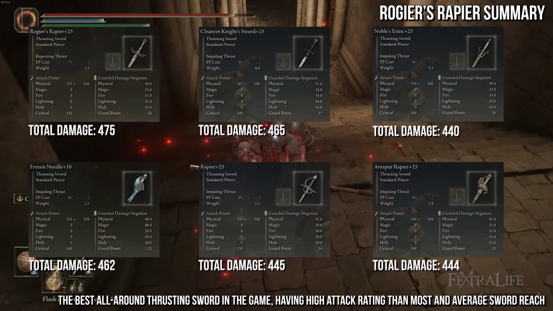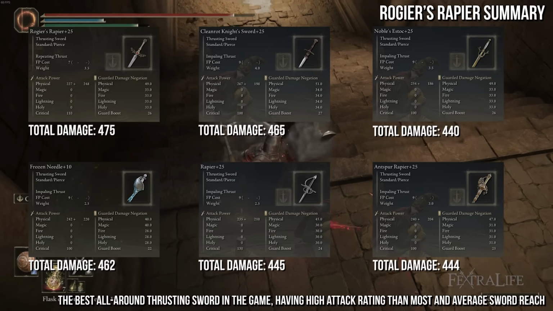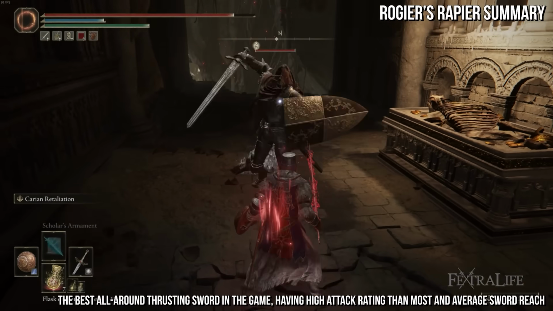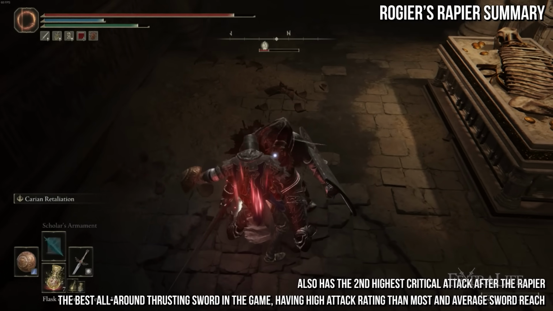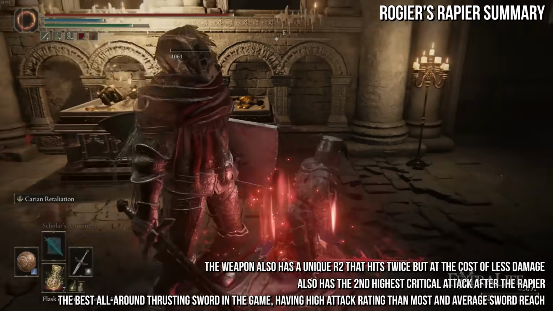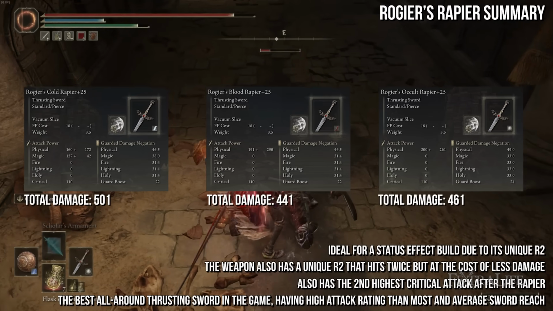Rogier's Rapier is arguably the best all-around thrusting sword in Elden Ring, having higher attack rating than most other thrusting swords, being in the middle of the pack in terms of thrusting sword reach, and also having a higher critical attack than all other thrusting swords besides the Rapier itself. It also has a unique R2 that hits twice, which does less damage than 2 R1 attacks, but fires off much more quickly, making it ideal for status effect builds that rely on quick attacks.